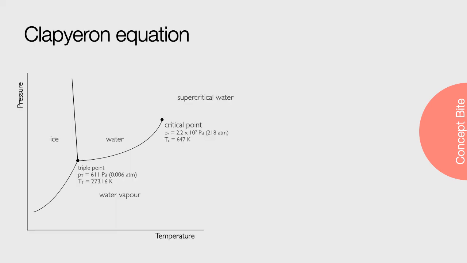Water is unusual in that ice floats on water. This is because the molar volume of ice is higher than the molar volume of the liquid. Or, in terms of density, of which you're probably more familiar, the density of the solid is lower than the liquid. Consequently, the gradient of the solid-liquid line on the phase diagram is negative. This means that as pressure is applied, water melts at a lower temperature.